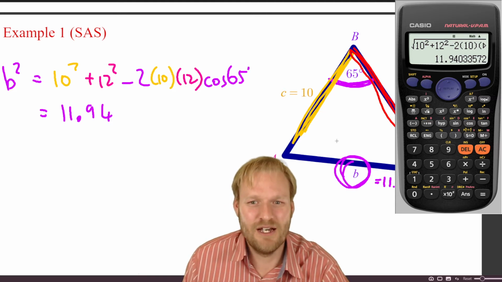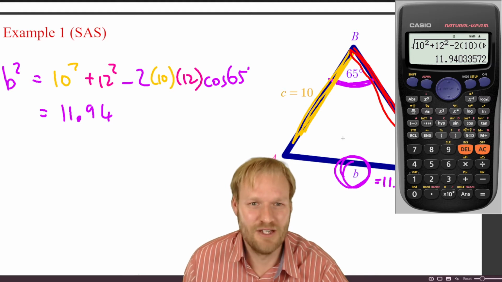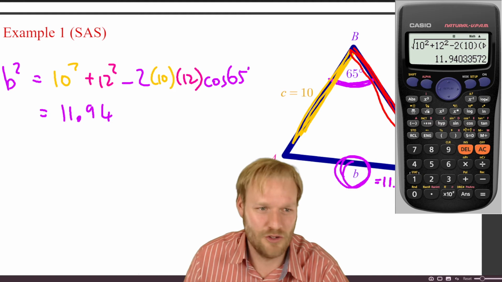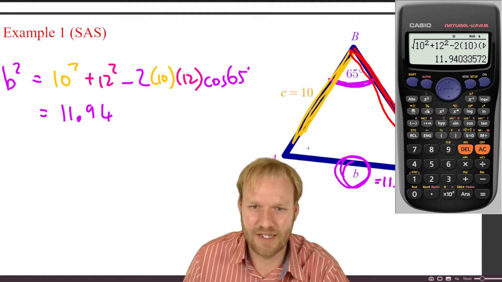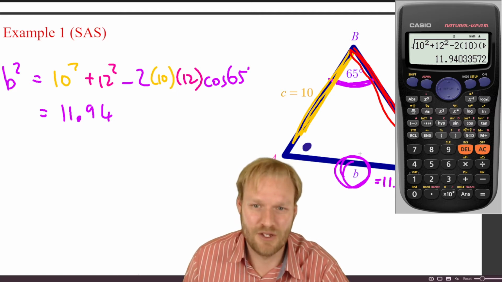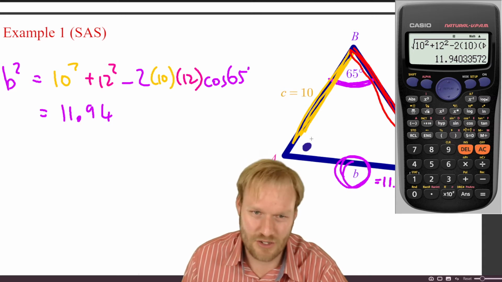So there it is. Now, if we want to solve our triangle, it means we need to find the other angles in the triangle. So let's go for this angle here. I think you could use the cos rule again, because you could go, this squared is this squared plus this squared minus 2, this, cos that.